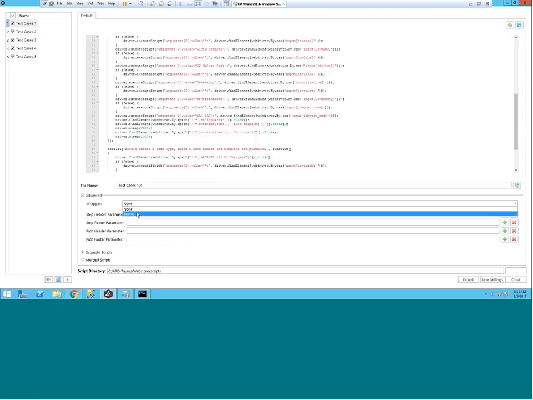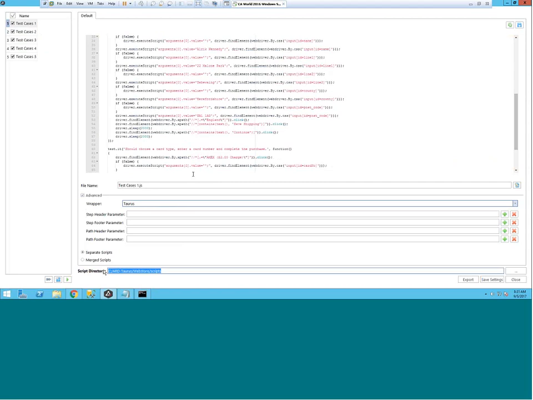Under Advanced, there is a section called Taurus, and what this will allow is that it will help build the Taurus wrapper configuration file, the YAML file that Taurus uses to execute the test, and then we can use that to run the test. And these test scripts will be stored in this particular folder. So I've already created the folder there, and I can export the test scripts now.